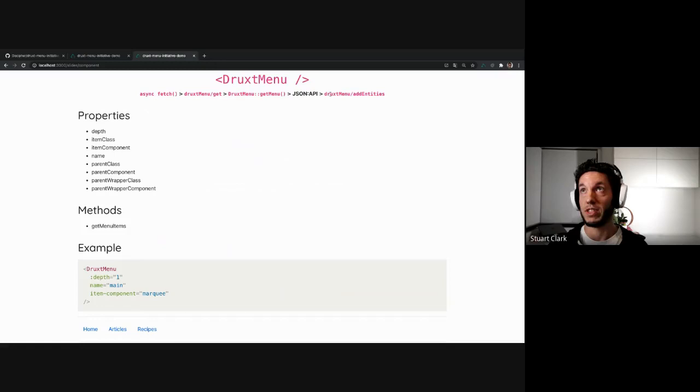Then all of the data returned is added to the Vuex store via the add entities, and then the component can interact with that data and render it as required.